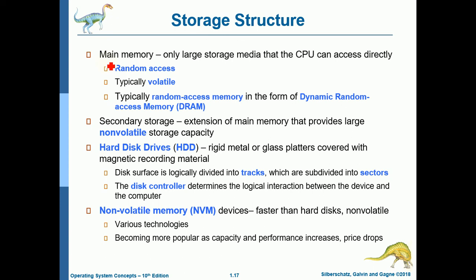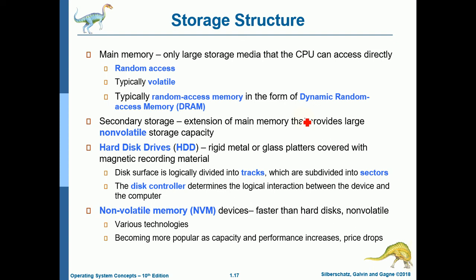Again, it is typically random access memory in the form of dynamic random access memory, DRAM. So dynamic, we also have another one, the static. Dynamic has something to do with the capacitance of the main memory. As I've said, because it's main memory and it's volatile, if the power is cut or there is no power flow for the main memory, the data will be lost. For the dynamic type, the capacitance is what stores the electricity.